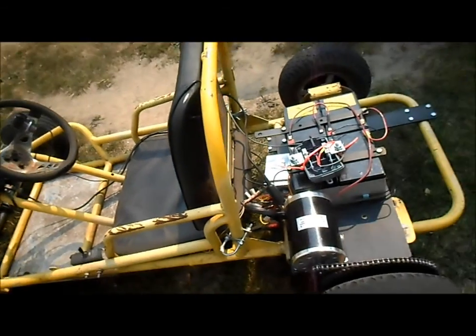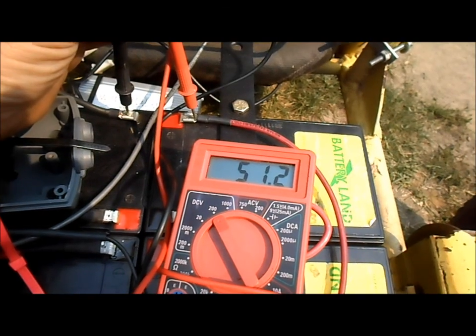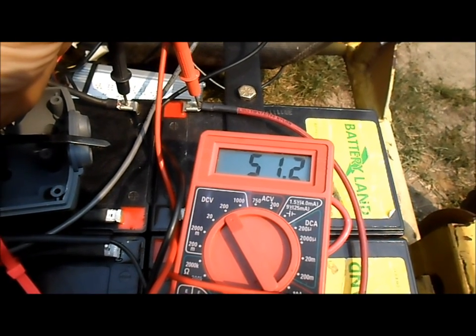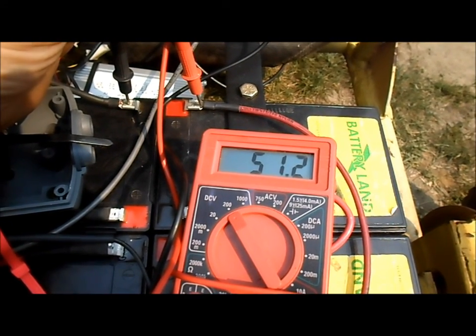And let me see what our meter says. We are at 51.0 volts as of right now. And our multimeter says we're at 51.2. So, yeah, we're still pretty close.